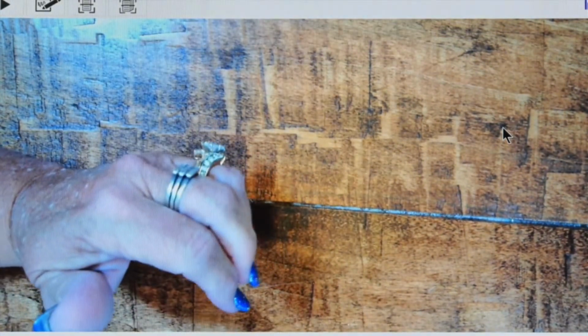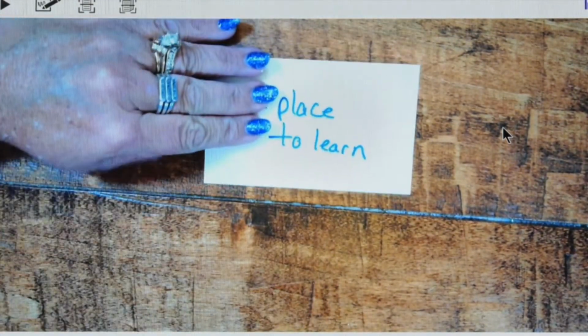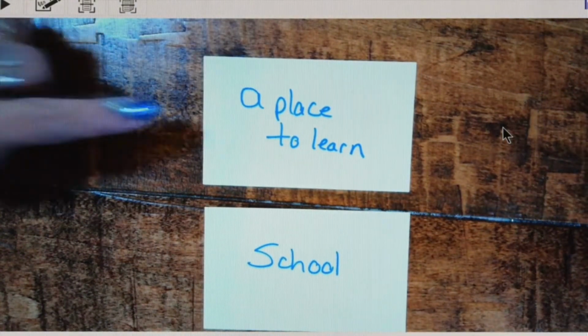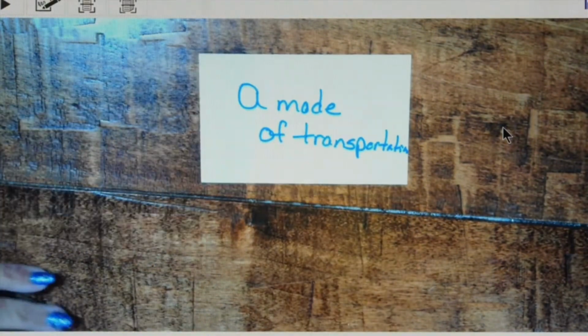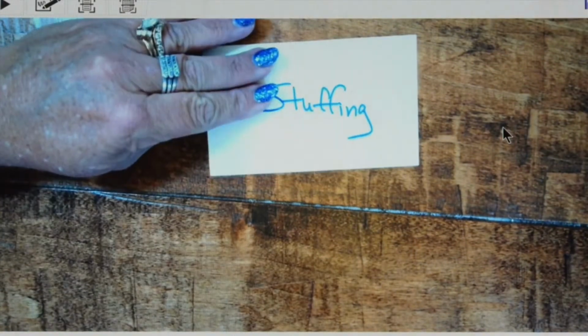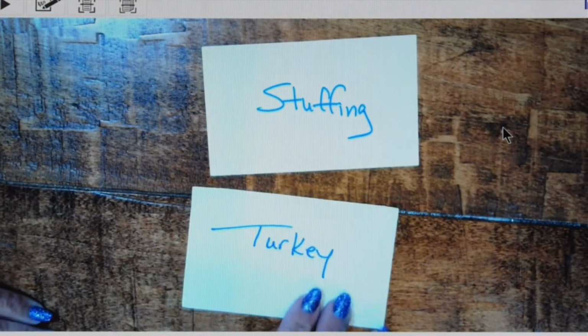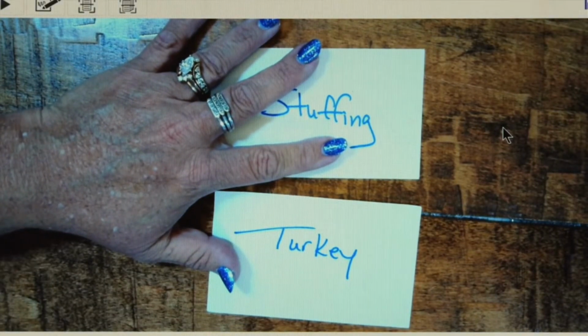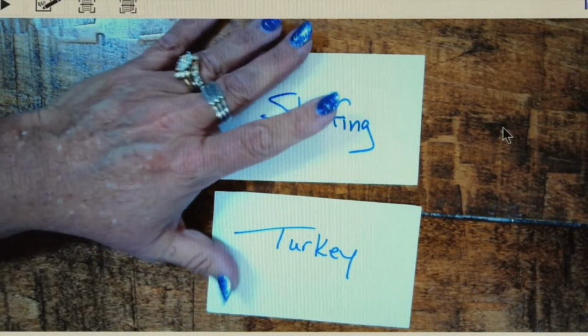I love what I call passing out questions and answers. So they have to go around the room. A place to learn: go find school. A mode of transportation: go find a bus. Thanksgiving: stuffing goes with turkey. It's a fun way to get them up out of the seat and give them an opportunity to just get moved around.